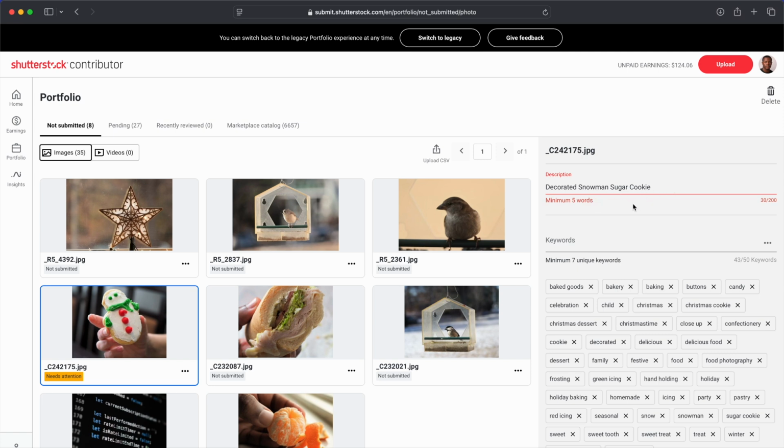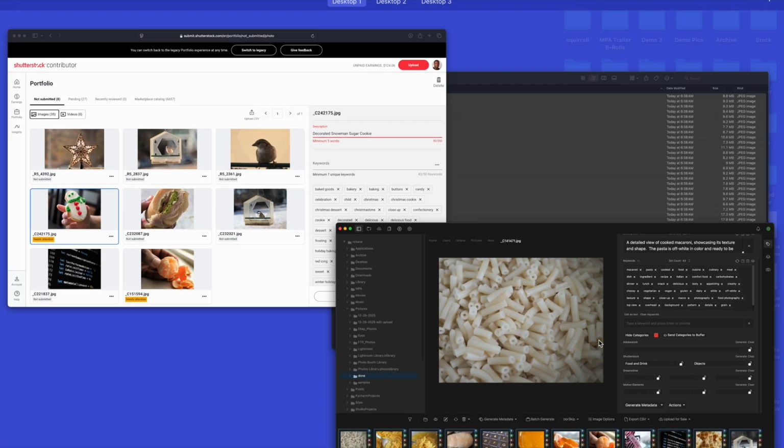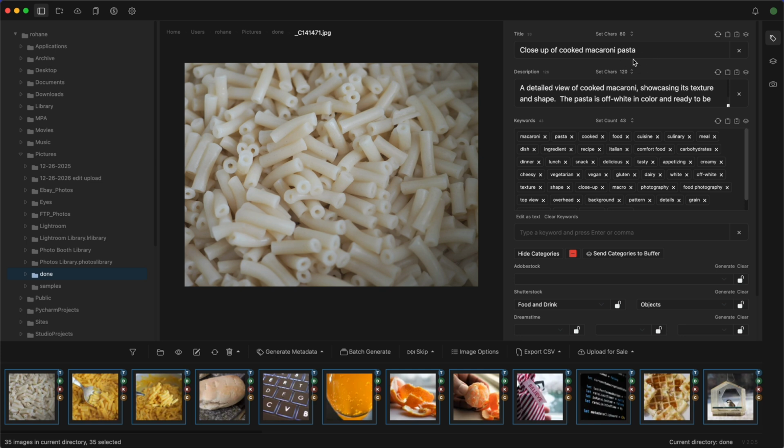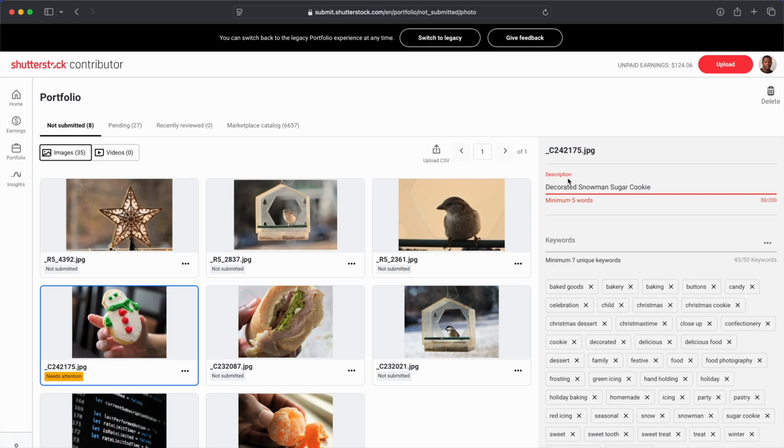It seems like I need 5 minimum words, apparently. Okay. So we could fix that in Metaphoto AI by simply ensuring that we up the amount of characters. And yeah, so if I was to redo that by upping the amount of characters that I have set, then that would solve that issue. So let's just put on one more word on this. Let's say for Christmas. And that one is good.